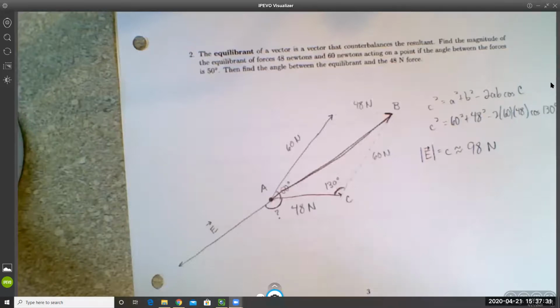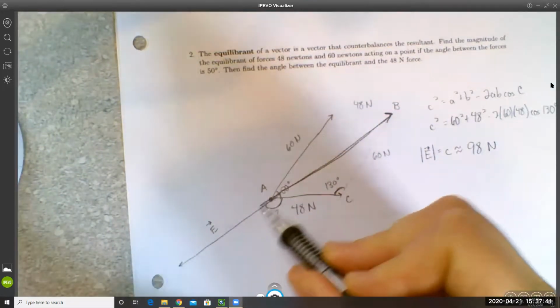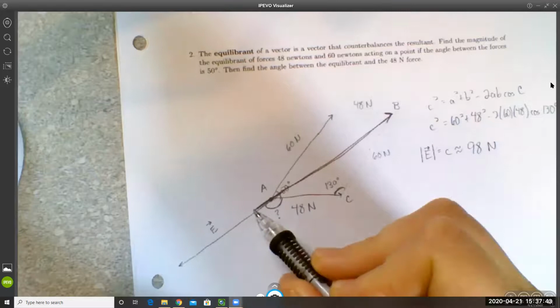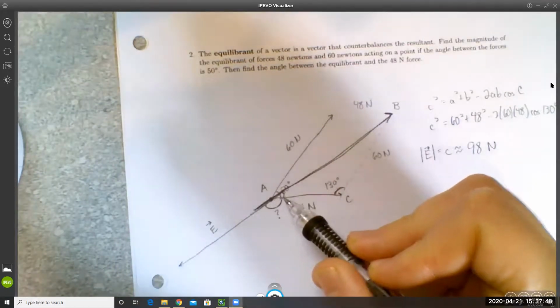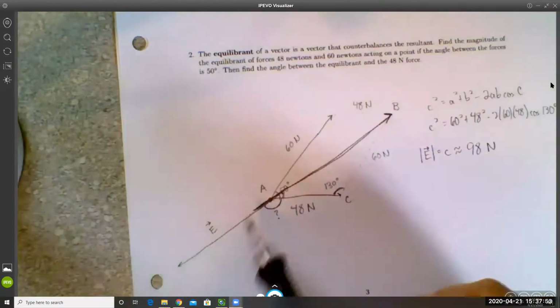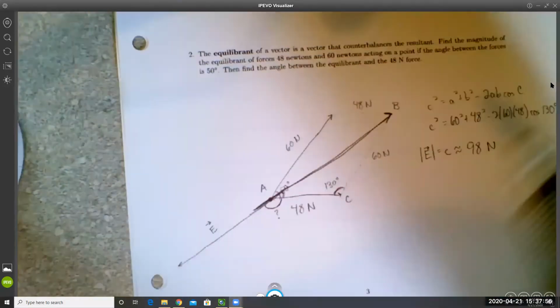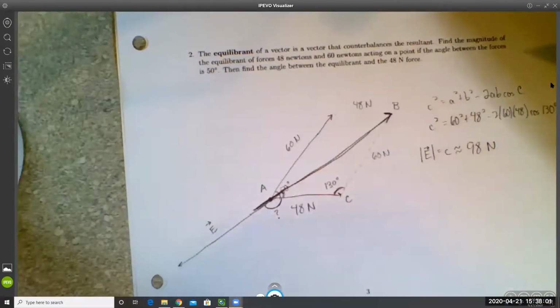Okay. Well, how are we going to do this? Obviously this is just a straight angle right here, 180 degrees. So if we knew what this little angle was, then we can say this is 180 degrees minus whatever that is. So how do we get that angle? I suppose we should just use law of sines or law of cosines, right? I'm going to use law of sines. I think law of sines is a little easier.